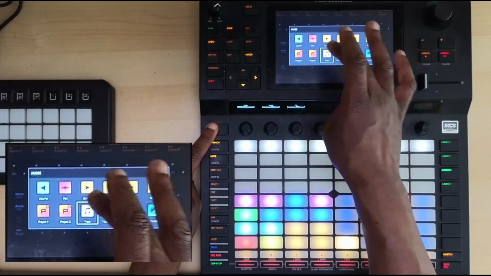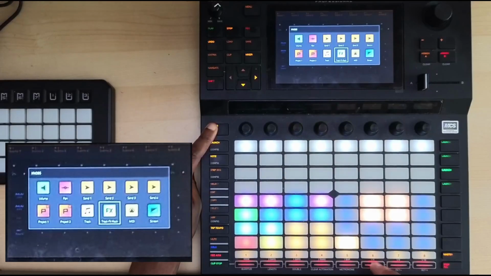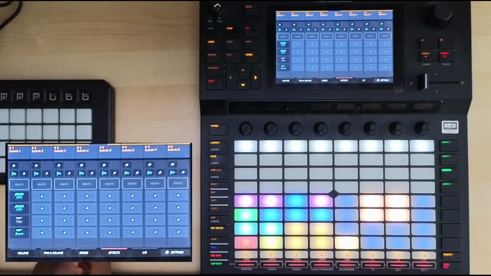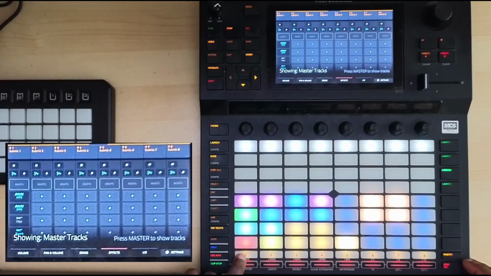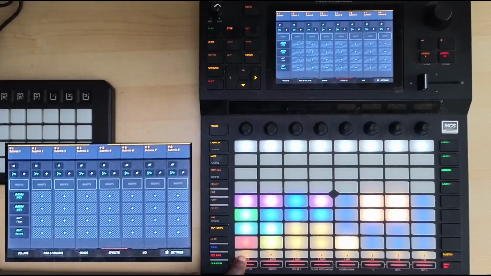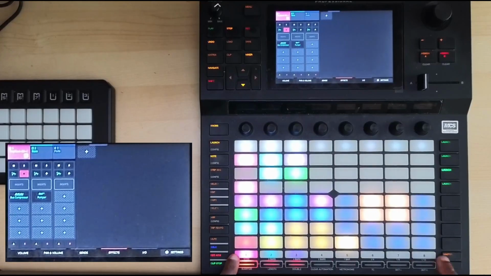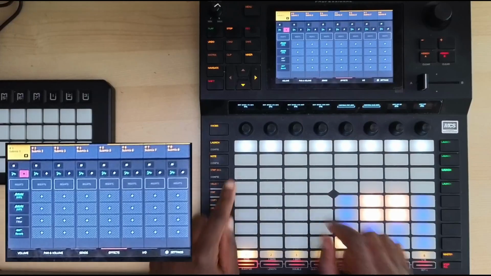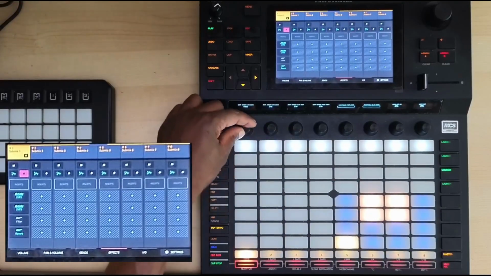So I need to go to knobs, rack effects. So now I've got the knob rack effects. Why is it still not showing? Well, because I'm not on that, and I need to actually be on that channel, because at the moment, as you can see, if you look down here, I'm on track 1. What I need to be in master, I need to be on sub 1. So now I've got all of these effects. So these effects are here on top of here.